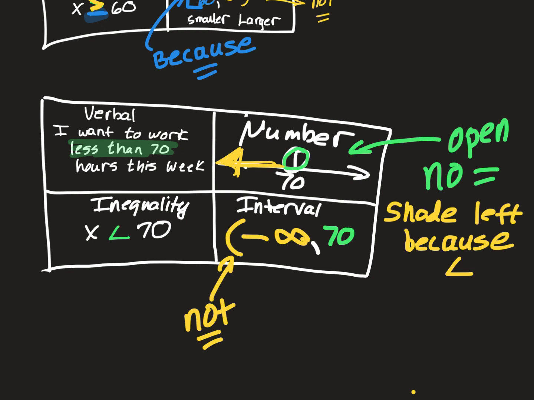And we're going to do it because it's not equal to. Is 70 included in our solution set? Did we leave that circle open or did we fill it in? Open. We left it open because 70 wasn't equal to, right? So for that reason, on 70, we're also going to use a round bracket because it's not equal. That's really ugly. Let me try that again.